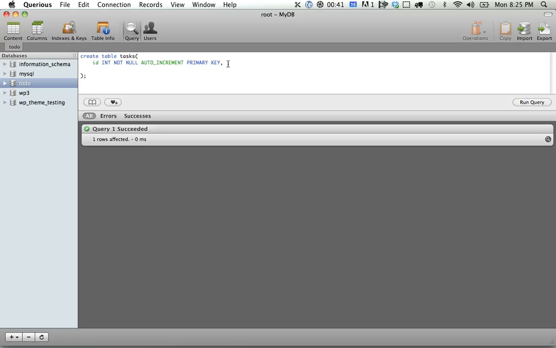Okay, next for this tasks, like I said, we're going to keep this super simple. We're going to have a varchar and then details, and that can be text. It can be as much as they want. Okay, so if I refresh, you see that we have created our tasks table.